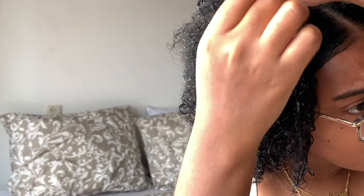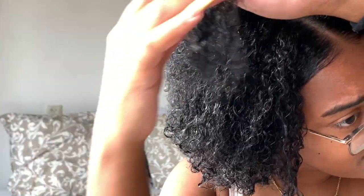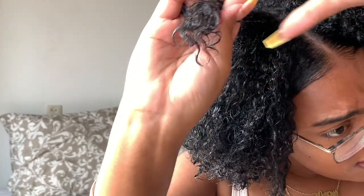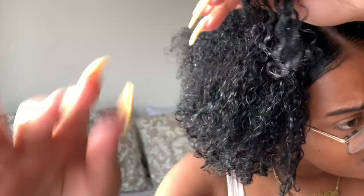So yes, my hair is already super defined, but I'm also going to apply it in the back, because right now we can only see the front, and the back is still frizzy. I put a little bit more, especially on the ends, because that's where I have split ends. So I want to manipulate them to curl up, just with my fingers. Comb your fingers through your hair, and you will get your curls. That's it. It's not that difficult at all.